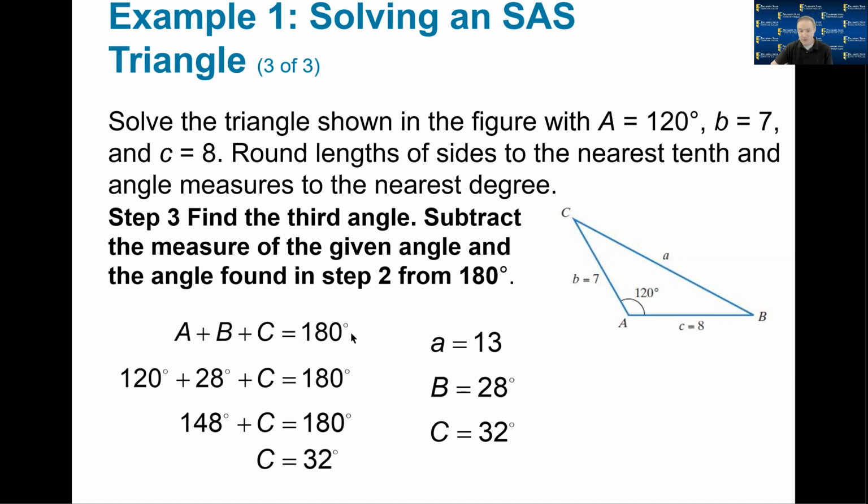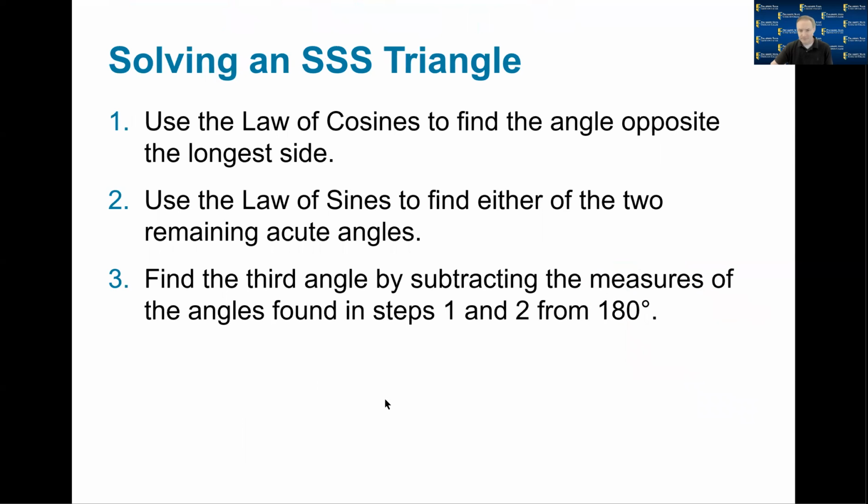And at the end, you should have all angles and all sides when you finish these problems. Now, the other scenario you're going to see with this law of cosines is when we have all three sides given. Usually students don't like this method as much as the other. The other one's a little bit more straightforward.